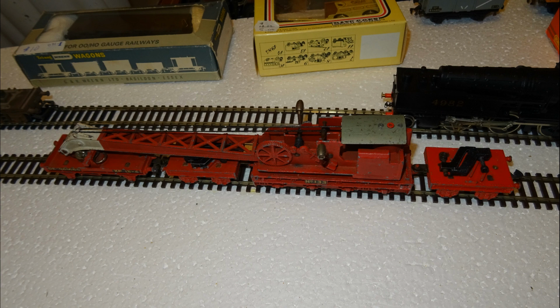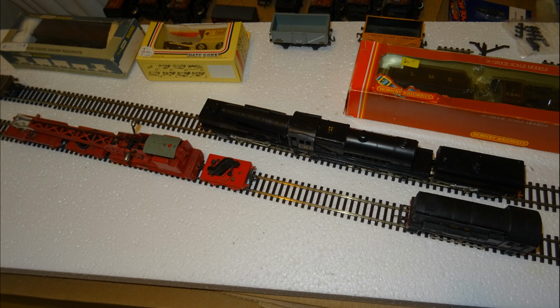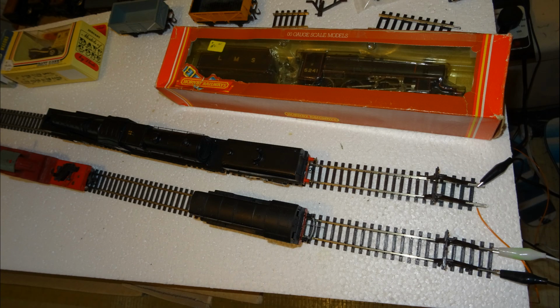Next, I tried the crane on my test track. It's critical that the jib rests right down on the bar on the match truck in the middle, so that the 2 nubs on the bar will hold the jib in place as the crane is taken round bends in the track. As you can see here, I've now doubled my little test track. I figured that I might as well do this, as it had some extra convenience in testing multiple things, and I had some flex track left over from building my shelf layout. The test controller that I was using also provided for controlling 2 tracks, so I just had to make up connecting wires to connect the second track.